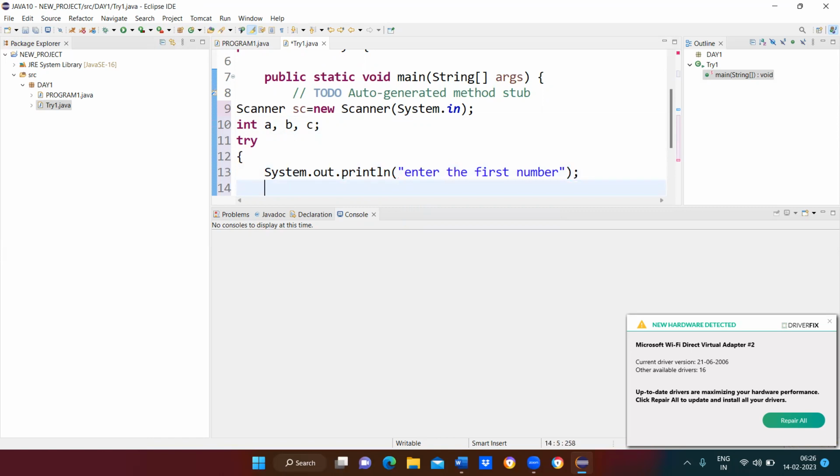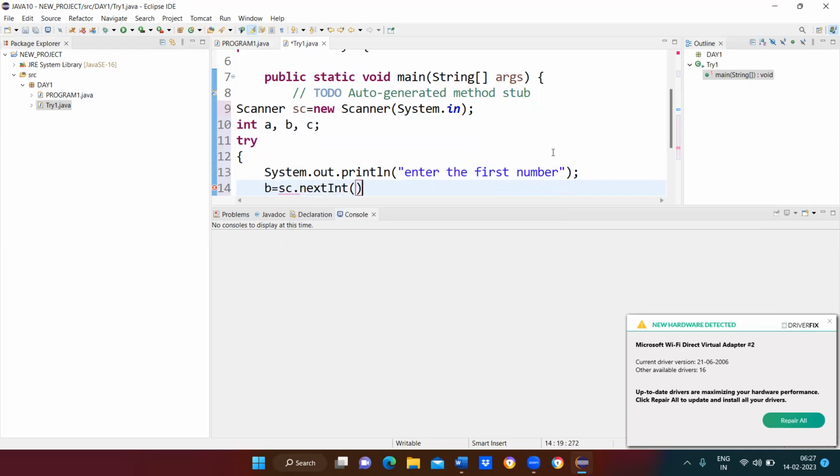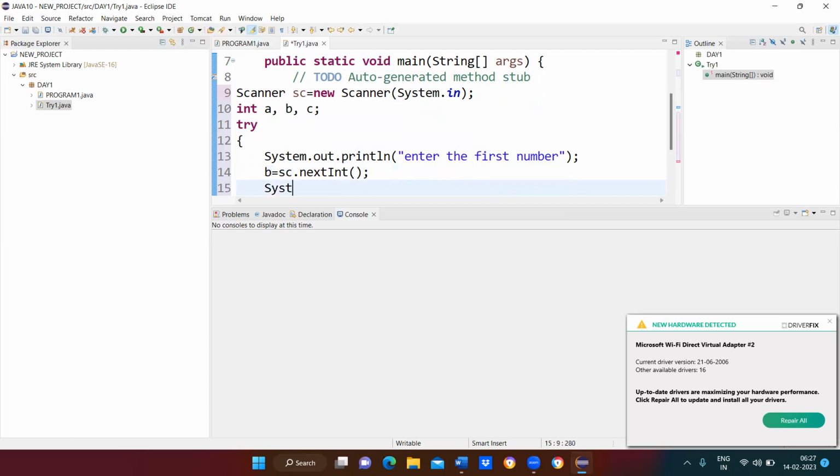Okay, now a equal to, and b equal to. What is the object here? Do we declare any object for this? The object is sc. So sc.nextInt(). Similarly, the second number.